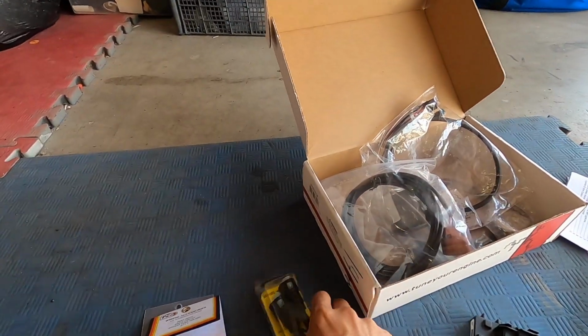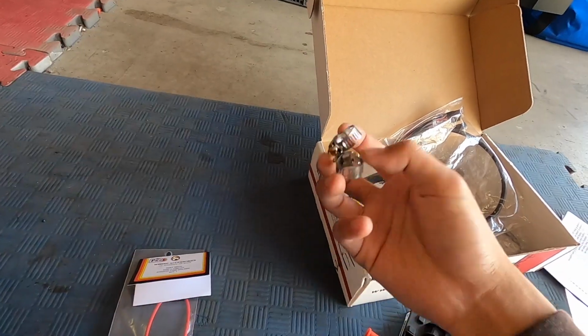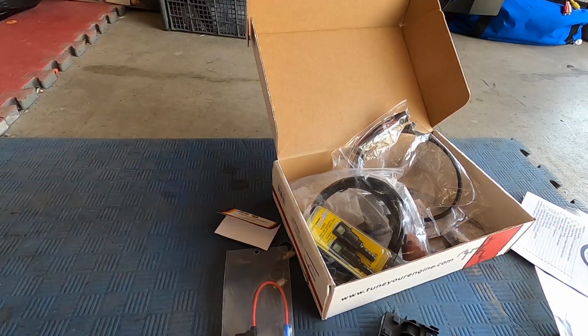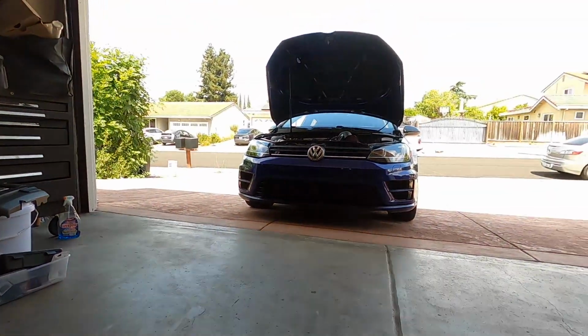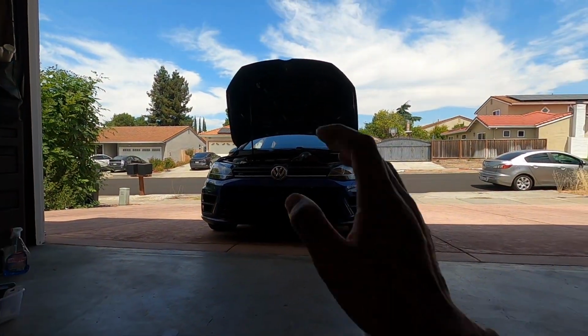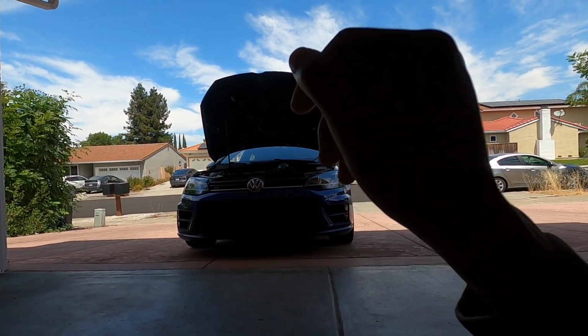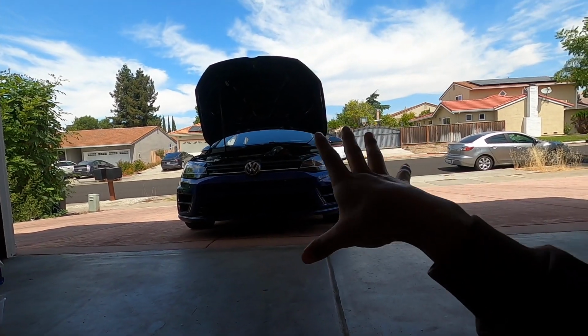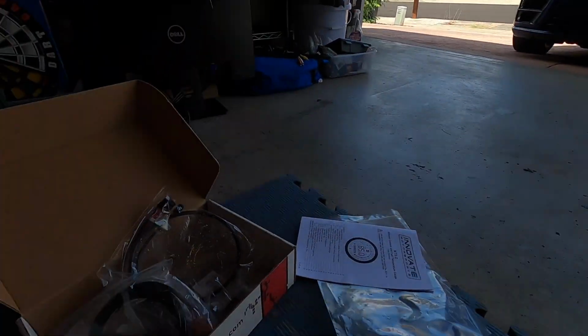Altogether, this and this were $216. These were free. Shout out to the guy at Allied Auto. This was $4. So for about $220, you get an ethanol content gauge for your car. That's good if you're going to be running E-blends, especially. We're running E85, so it's not too big of a deal, but I just want to know what percentage of E85 is inside of the car at all times, just to be safe.